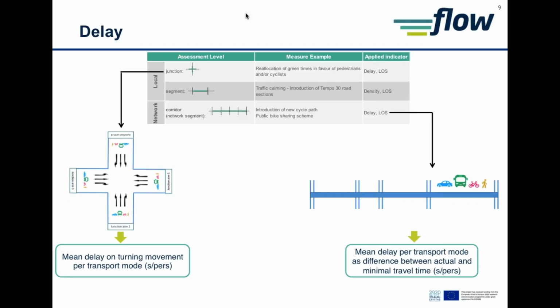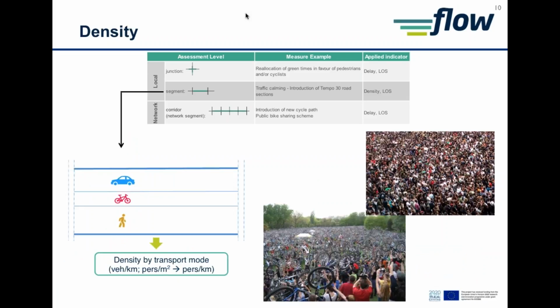So that's an important part of our multimodal assessment, that we do not calculate vehicles but people. And the same is true for the calculation of delay at the corridor. This is the difference between actual and minimum travel time in seconds per person. I already explained this. The minimum travel time is not the ideal travel time, or at least not for the bicycle and for the pedestrian. There we apply the acceptable travel time. Again, if you have questions about that, we can discuss later. I will just go through the slides.